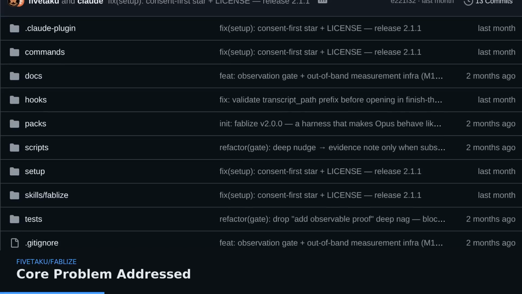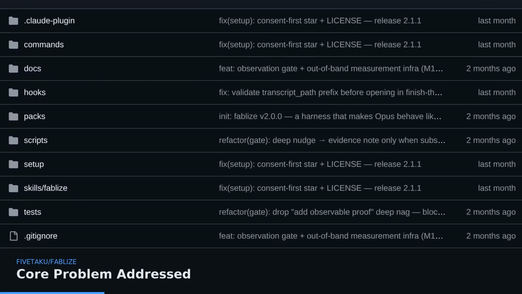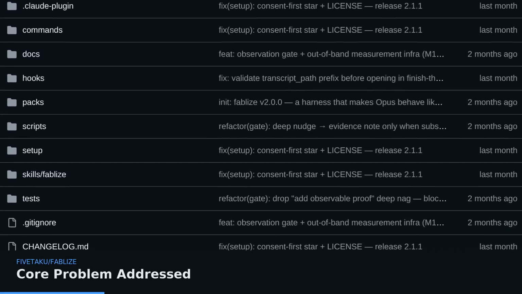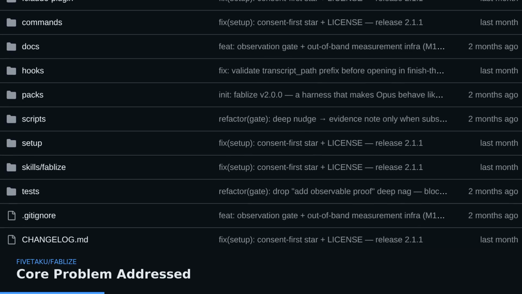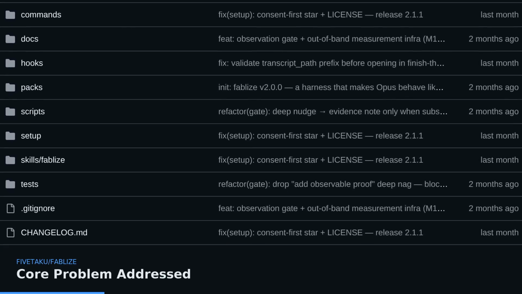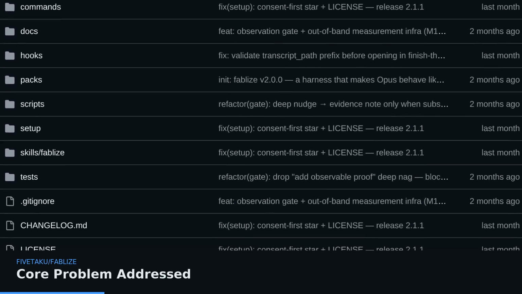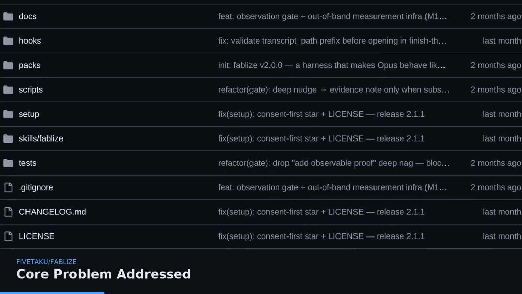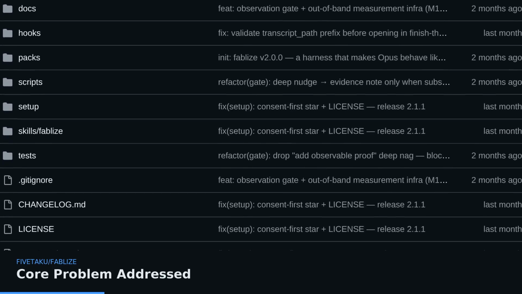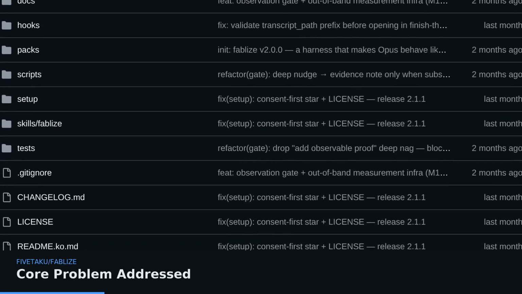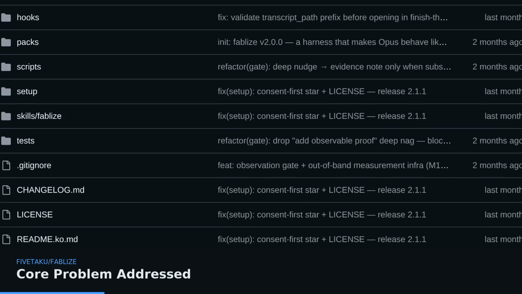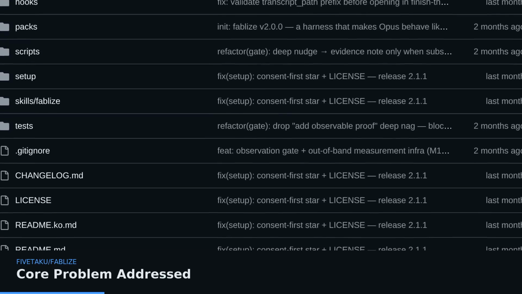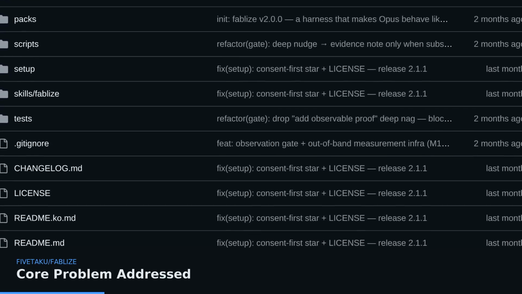Got it, so it's not about improving the model's capabilities, but enforcing a workflow. How does the repo structure address that? The repo is organized around several key components. The Claude plugin directory holds marketplace and plugin metadata. The setup directory includes scripts for installation and configuration. The scripts directory contains the main logic, like goals.py, which manages task decomposition and verification, and gatestop.py, which blocks incomplete work. The hooks directory has shell and Python scripts that act as guards or routers to enforce procedures.